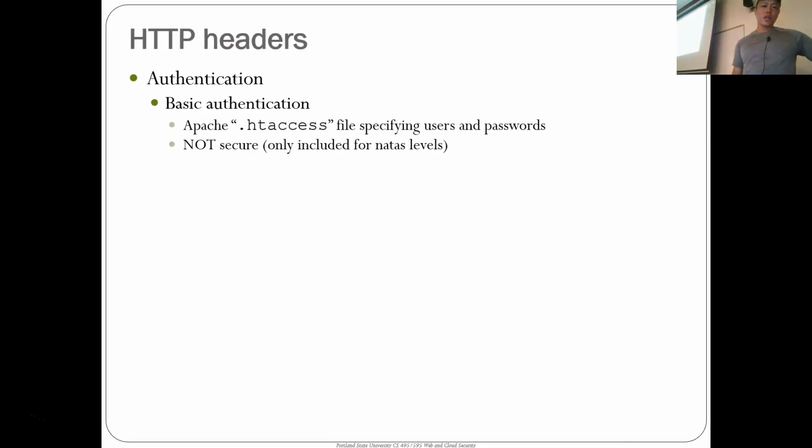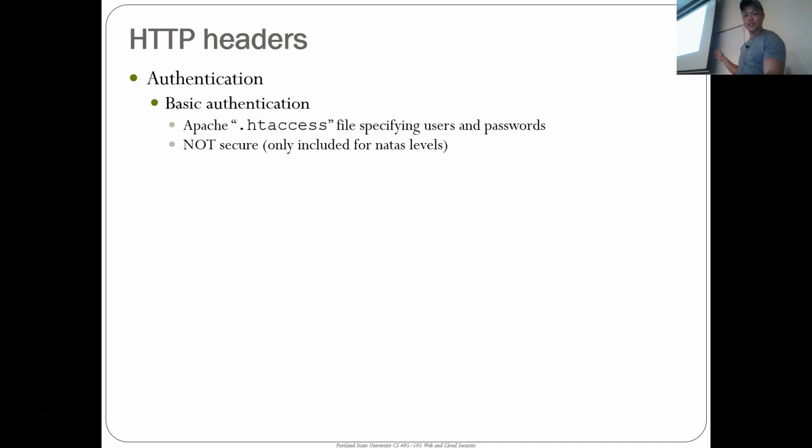Okay, the other header that we are going to use is barely used in practice, but it's used for some of the sites that I'm having you do, so I'm going to show it to you. HTTP initially came with this thing called basic authentication. On a web server, if you plop down into a directory a file called .htaccess, and you specify a username password pair, the web server will use that to protect the resource, to basically password protect that directory. So this is not secure at all. This is some basic level of access control.